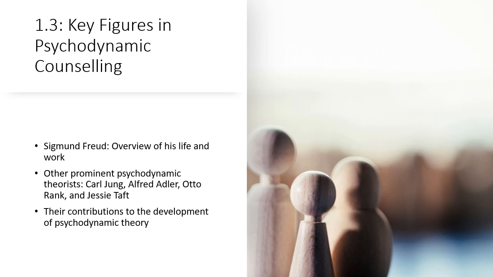So let's look at some of the influential figures in psychodynamic theory. At the forefront of this field stands Sigmund Freud, the father of psychoanalysis. But he wasn't alone in shaping our understanding of the human psyche. Other notables, such as Carl Jung, Alfred Adler, Otto Rank, and Jesse Taft, made significant contributions too. Sigmund Freud introduced the world to psychoanalysis and psychoanalytic theory.